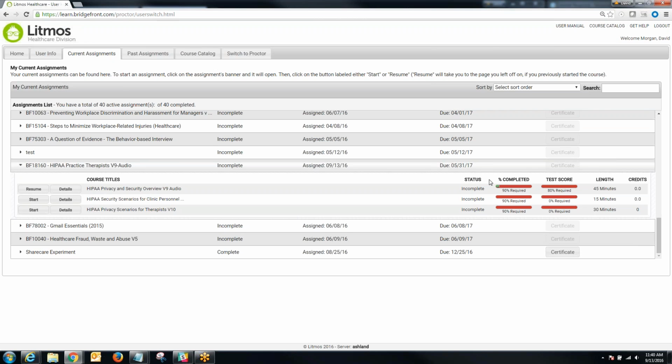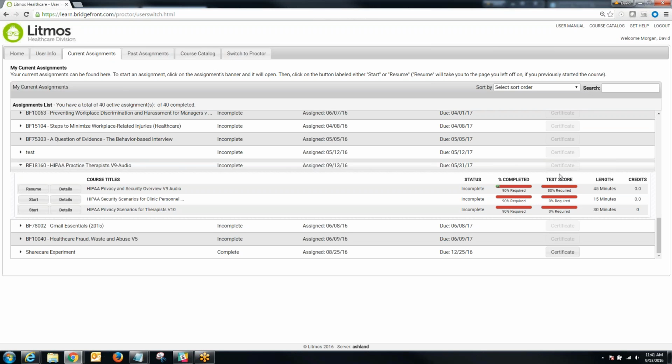Now with the course, I told you if the student stops, they're going to get that resume button and they can pick up where they left off. With the test, that is not true. Once a user starts a test, they must complete the test, because at the end, there's this little button that says grade test. If they don't click that grade test button, the system will assume they didn't answer any of the questions and will mark them as a 0.